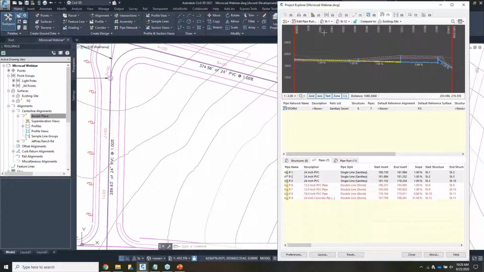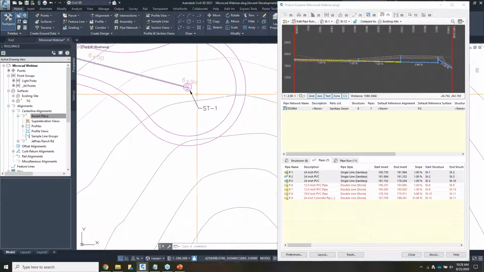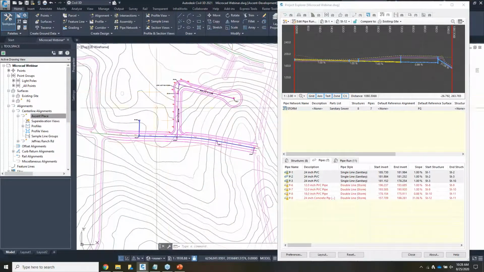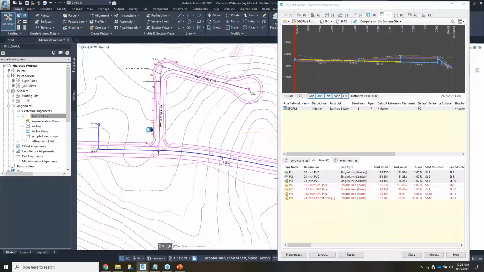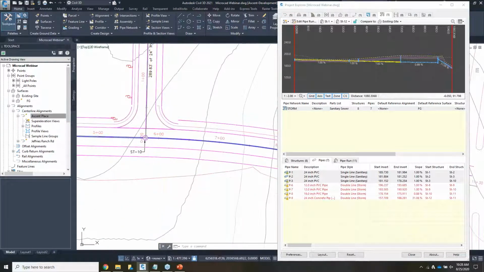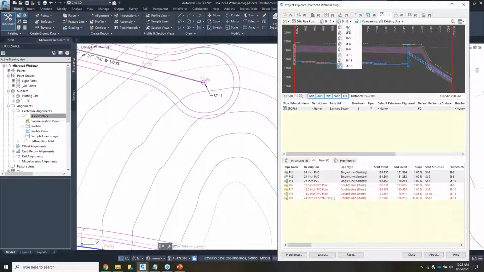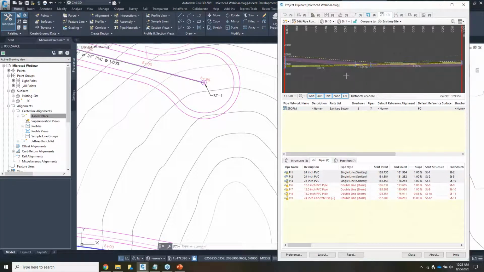Now in the profile view, we can always see which run we're at. So as you can see right now, we're from structure 1 to structure 12, and that means I'm from structure 1 right here all the way running to structure 12. Perhaps I'm interested in looking at in profile view from structure 10 all the way to structure 1. So I can change this behavior up top here. I can select which structures I want to see in profile view.